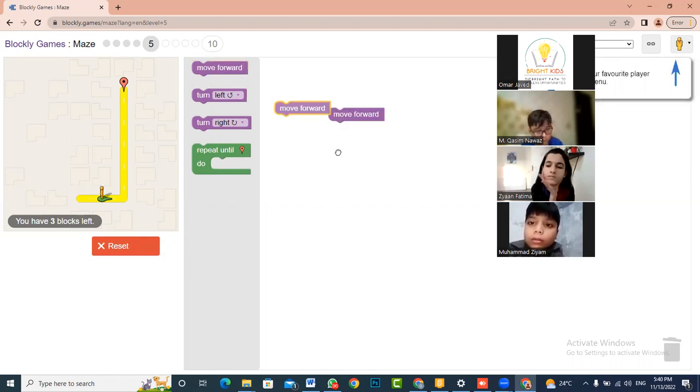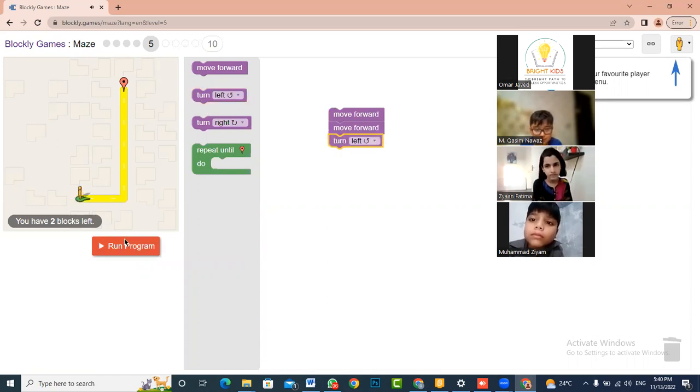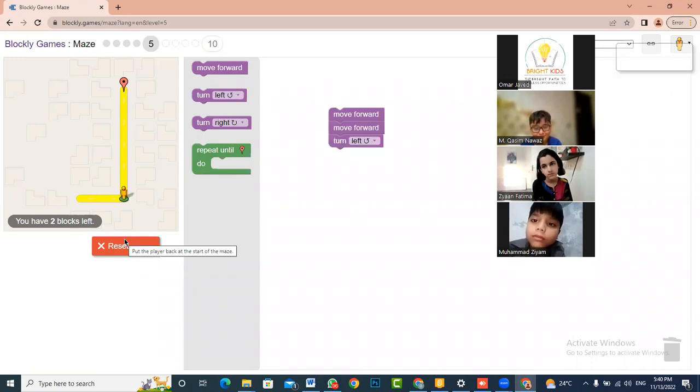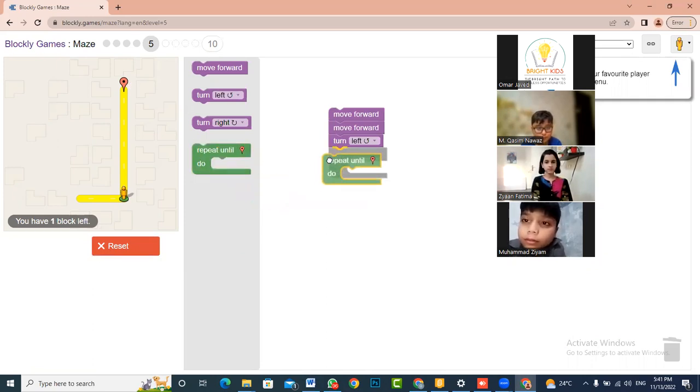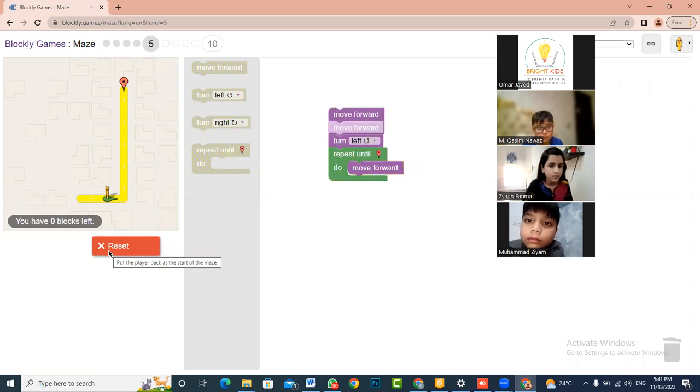मूव फॉरवर्ड। थोड़ा सा कम है, एक बार और मूव फॉरवर्ड कर लेते हैं। ठीक है, अब इसके बाद हमारे कैरेक्टर ने किस तरफ जाना है? ऊपर की तरफ। ऊपर जाने के लिए लेफ्ट टर्न करते हैं। गुड, तो ये टर्न लेफ्ट लगा देते हैं यहाँ पे। यहाँ पहुंच गए, लेफ्ट टर्न कर लिया। अब इसके बाद हमें सिर्फ क्या करना है? फॉरवर्ड मूव करना है बार बार। तो बार बार मूव करवाने के लिए ये वाला ब्लॉक यूज करते हैं। और क्या करना है? बार बार सिर्फ फॉरवर्ड मूव करना है। सो वी ऐड इट हियर। सो दिस वे वी आर गोइंग टू कंप्लीट इट without having any problems.